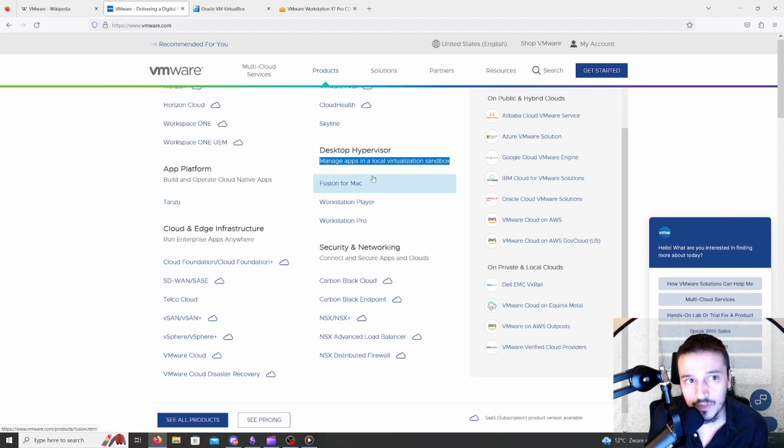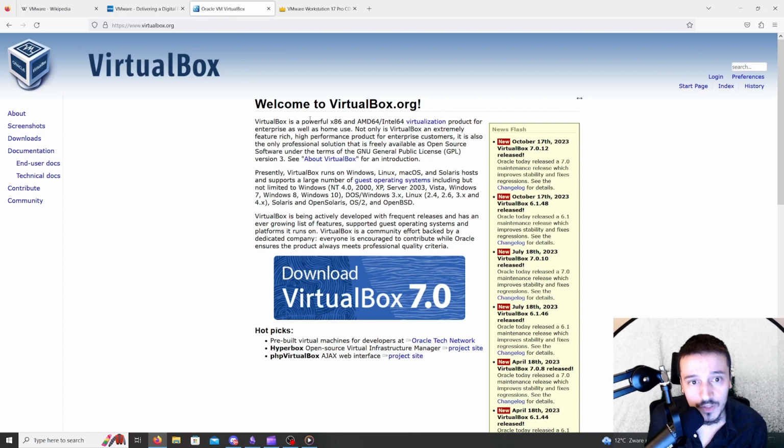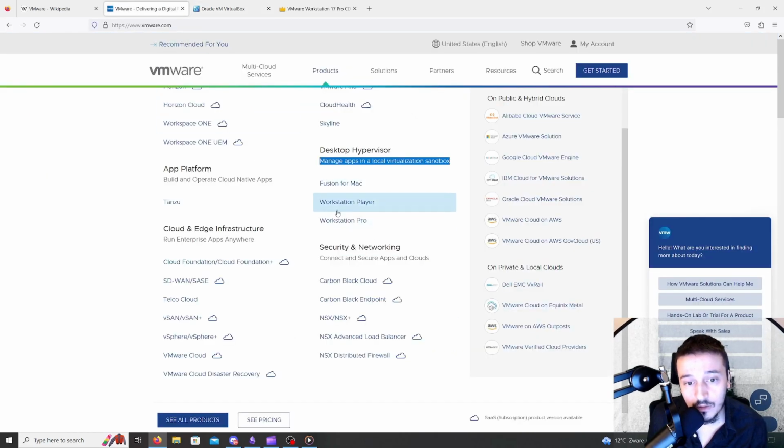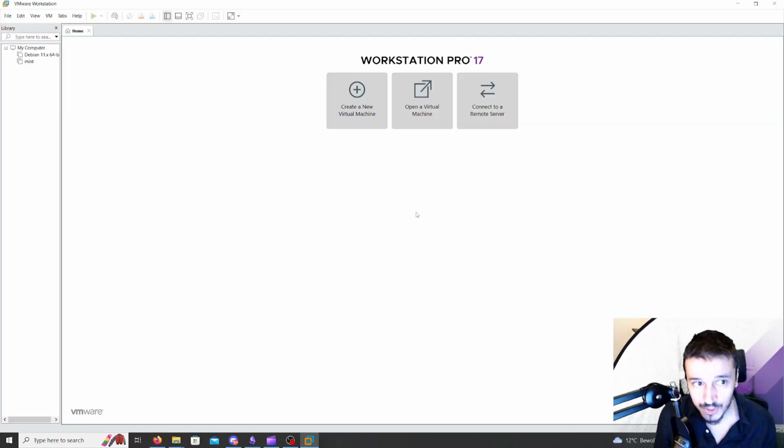If you don't want to use VMware, there is another popular virtualization software, VirtualBox. You can install VirtualBox instead if you want. For this video, I will again be using Workstation Pro, which you do have to buy. When you have a virtual machine installed, you will get an interface like this. If you've installed the free version, it will ask you to enter a license key to switch to the Pro version, but you can just cancel that.